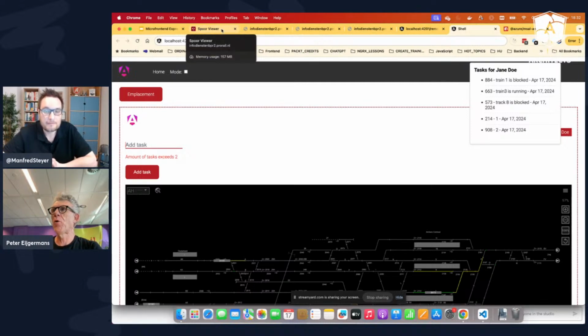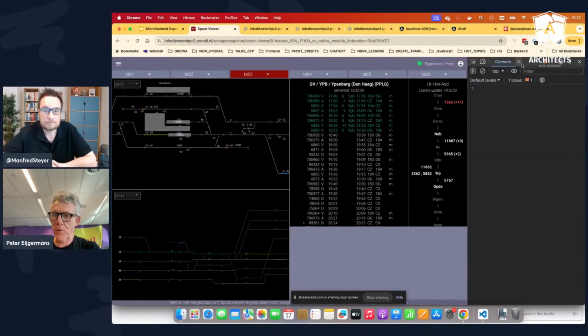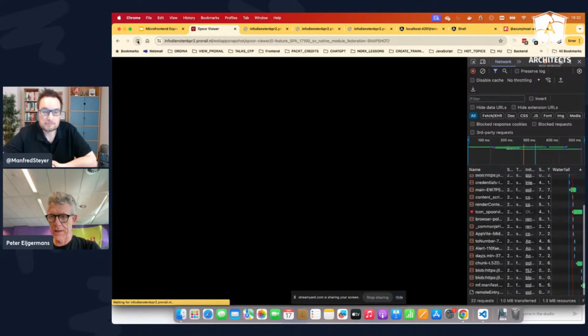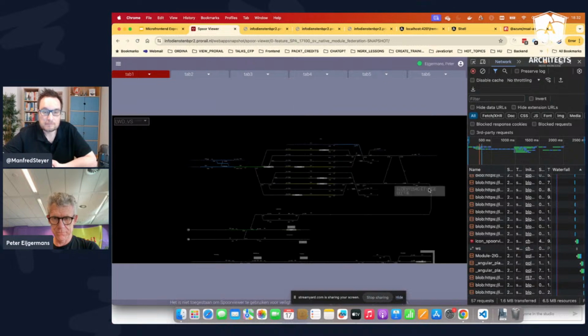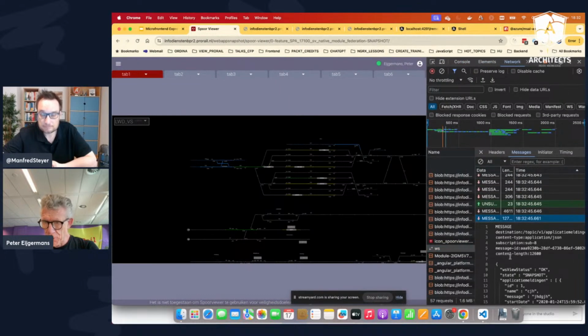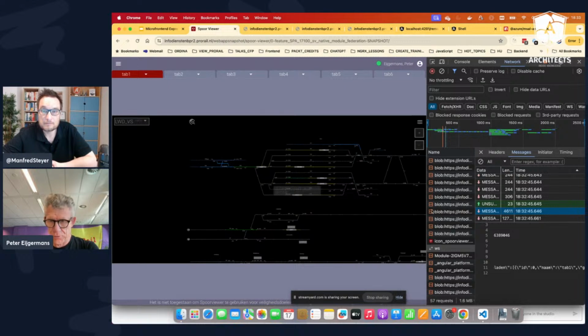What I want to show more now is that this application is also more complex, of course, than my simple application. We go to the network. Let's reload it again. Right. You see that I have here some WebSocket data. And I can show you that I have here the application settings, the settings of this screen of this tab.